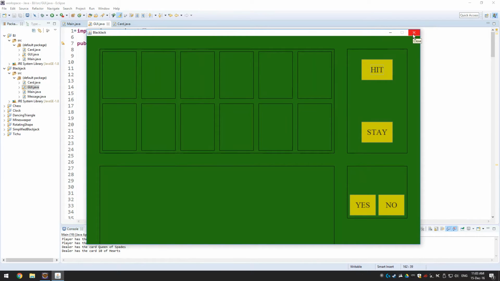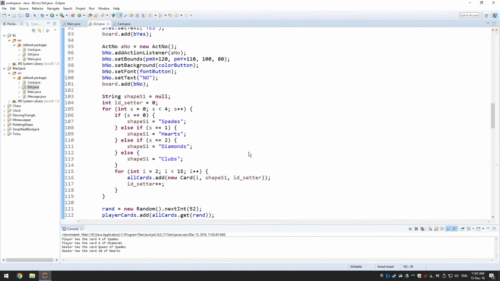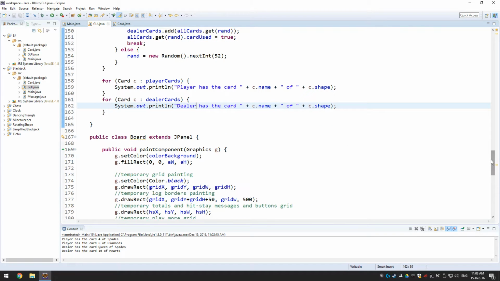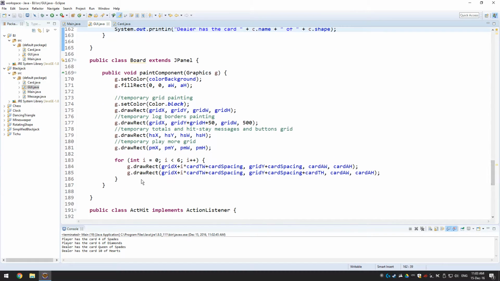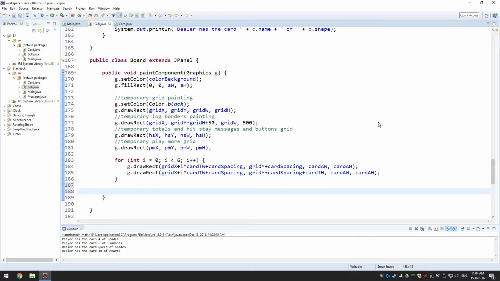So let's go in our paint component, which is right here. Okay, and say for card C in player cards.